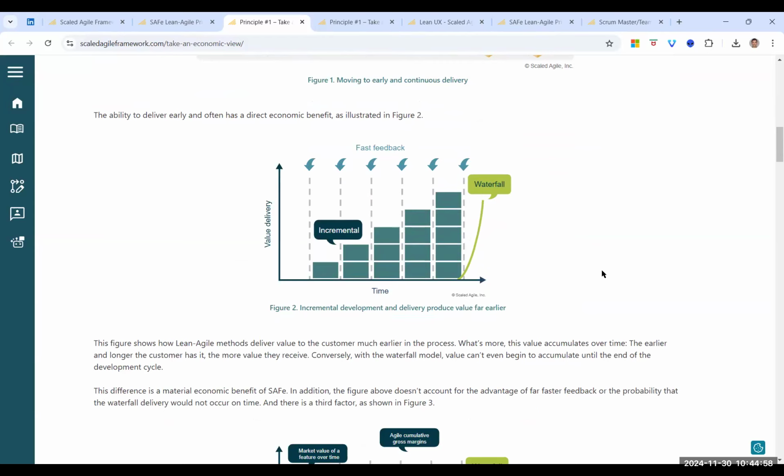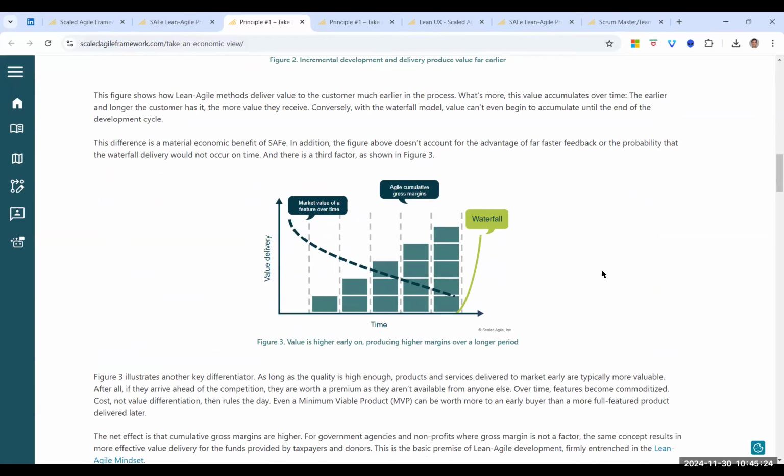And then we talk about the economic perspective, the economic view we have to take on each increment. So we have to deliver the value with lean cost and minimal budget, and quality as well. That is what the first principle talks about. Is there anything that I missed? You can add, Satish.